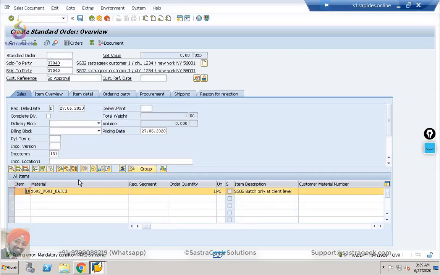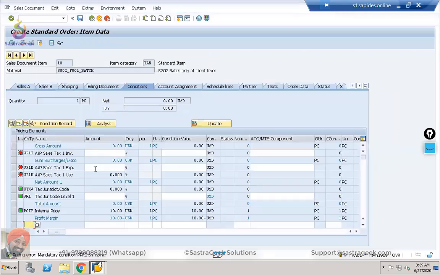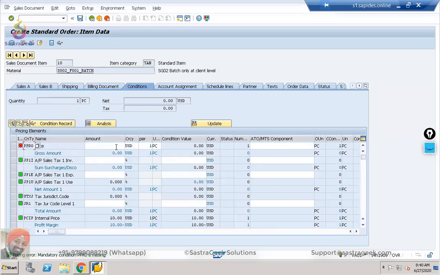I need to put price. So I will try to put a price more than 10,000. So let's say price 12,000 US dollar.